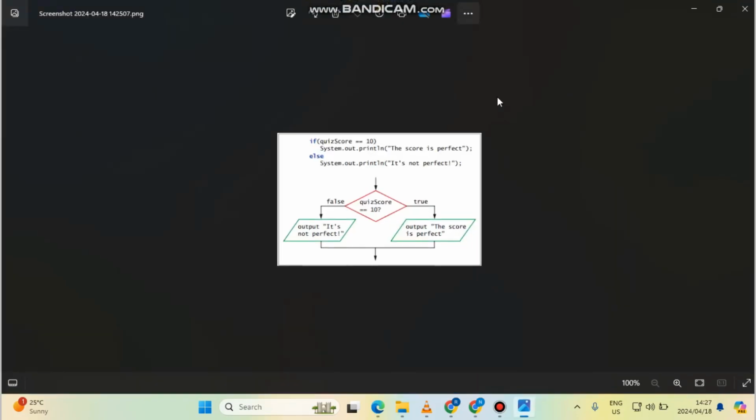Before we jump into code, this is the way we're going to try to understand the key concept of the if and else statements. The if will take, by definition, a condition here. The condition is like a variable being declared in your program, and it tries to compare if this variable is true using this equal sign. This is called a relational operator, which is why it's been used here.